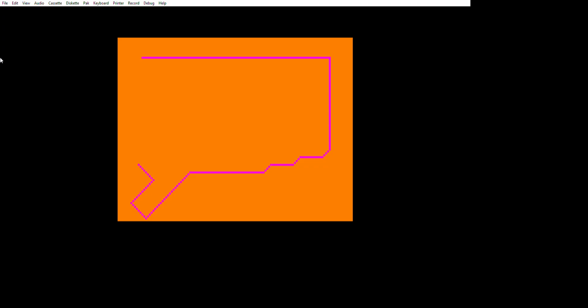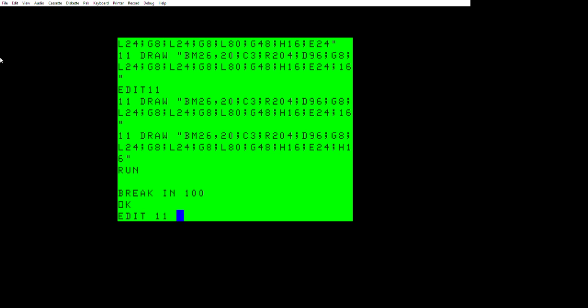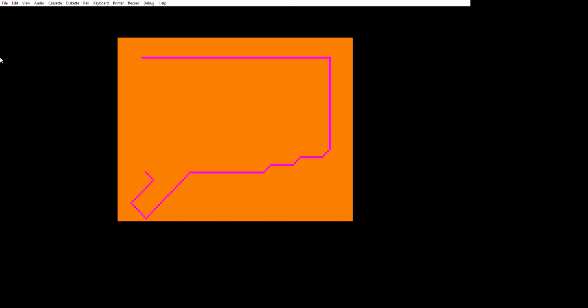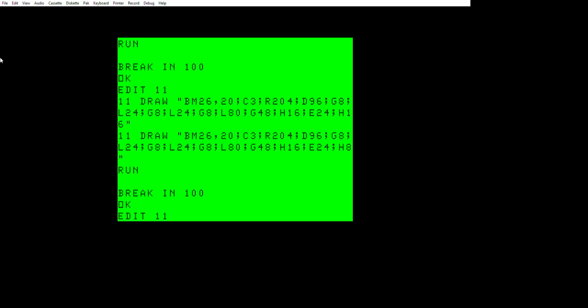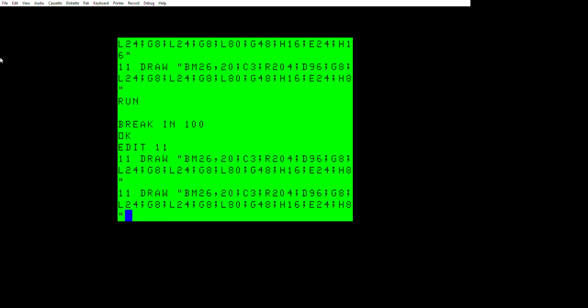You know what I'm going to do to make this connect? I'm not using any measuring tool, just my eyes. We're going to change this to H8. That's a little better, and that should connect right up to there.